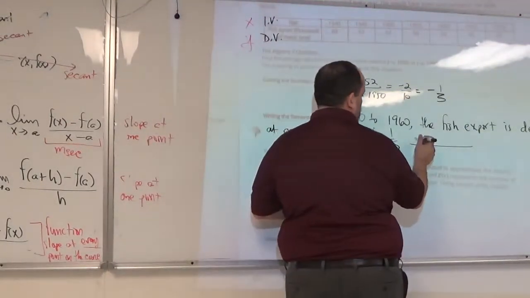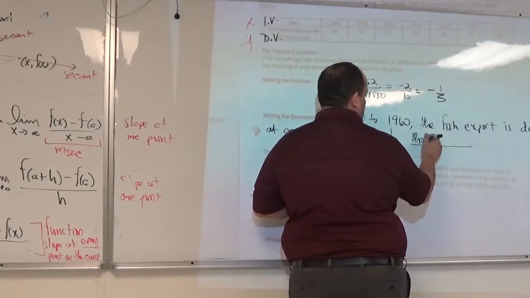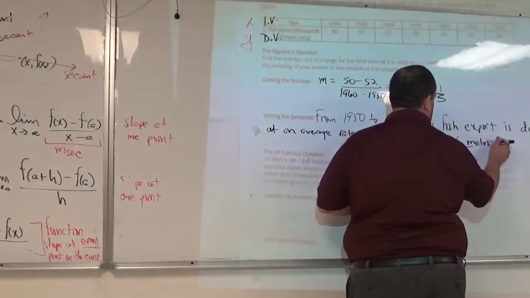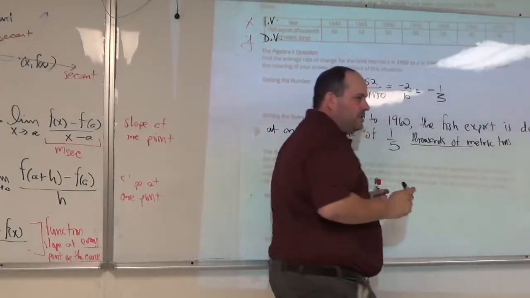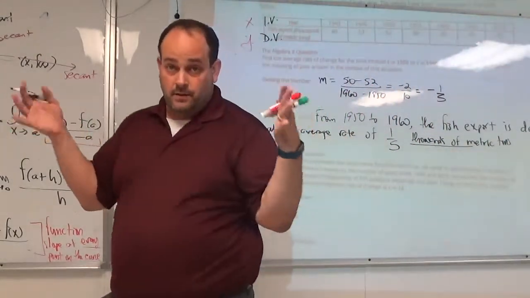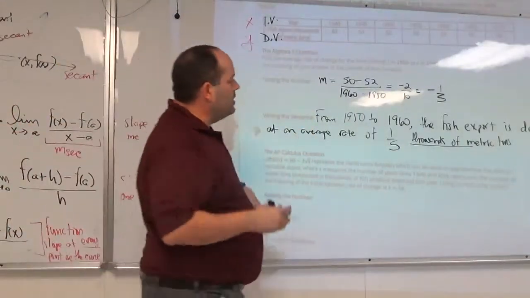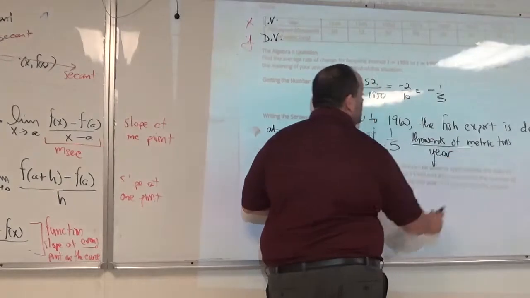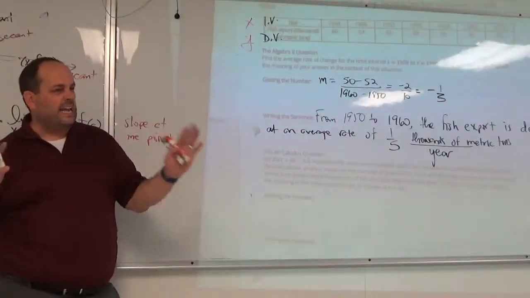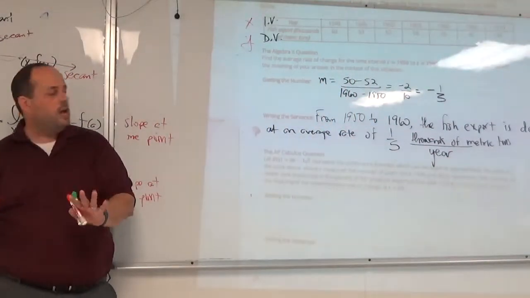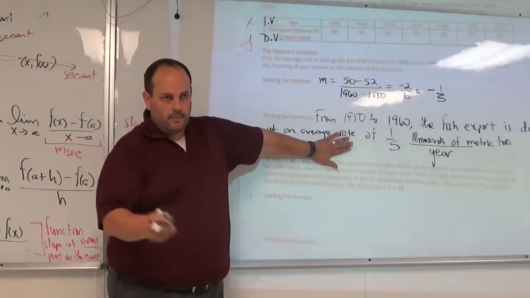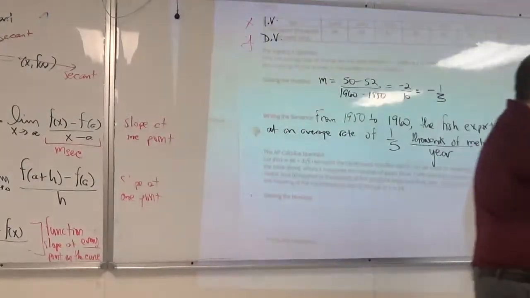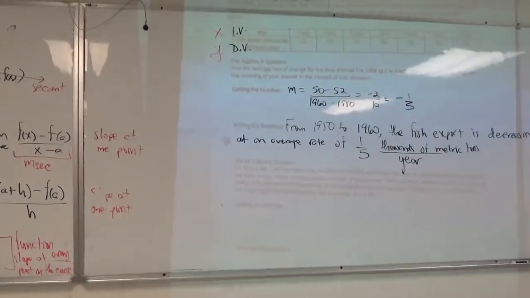What are the units? Thousands of metric tons. You have to give me the entire unit. That's the unit for fish exports. Now I go to the denominator, units for time. Year. A lot of you were 80% close. Nobody had the whole thing. Okay, are we good? Can we get out of Algebra 2? Excellent. One up front. Take us to calculus, son.